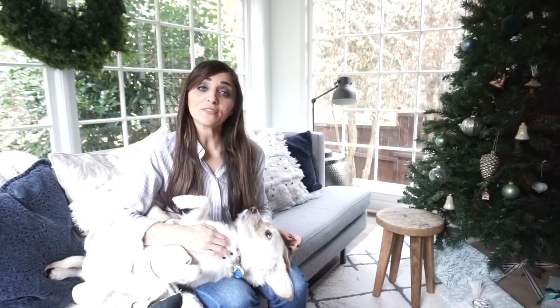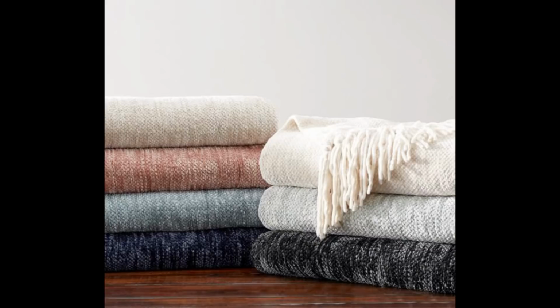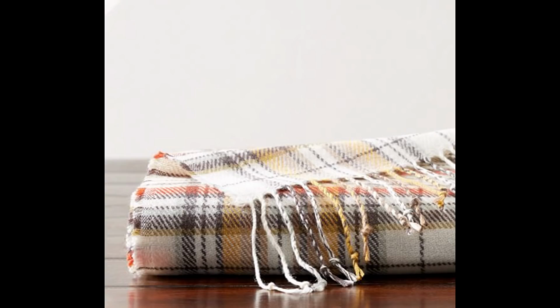Yeah, so Louie loves the blankets, and this one from Pottery Barn can be a little bit expensive, but they do put them on sale, and they do come in different colorways. And people a lot of times think that they only need a heavy blanket during the winter months, but not everybody wants a heavy blanket. And I use these year round because I like putting them over the arms of chairs to make it look really cute. So, I'm not a big blanket person like you. I want something light because usually I'm not cold, so this is perfect.